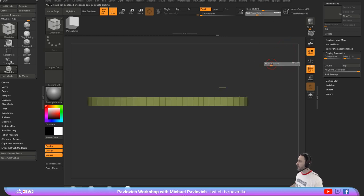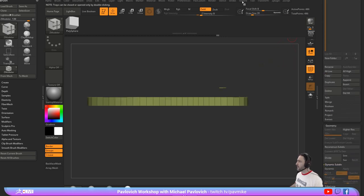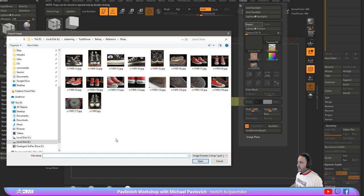So now we need some more reference. Let's go into texture, import. I want a nice side view. Do I get a nice side view? Well, here's a three-quarter view that's pretty good. We got three-quarter in and out, and then I guess this is probably our best side view here.